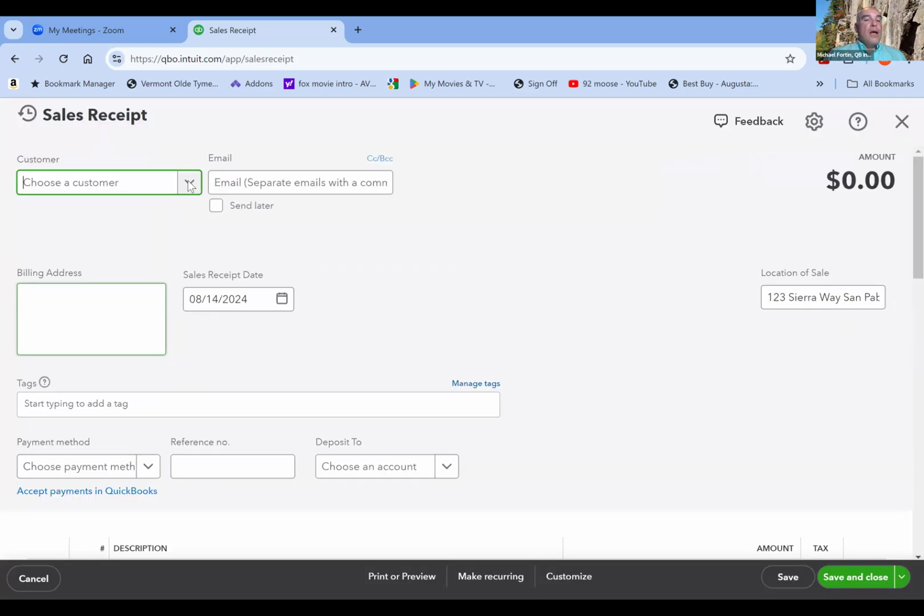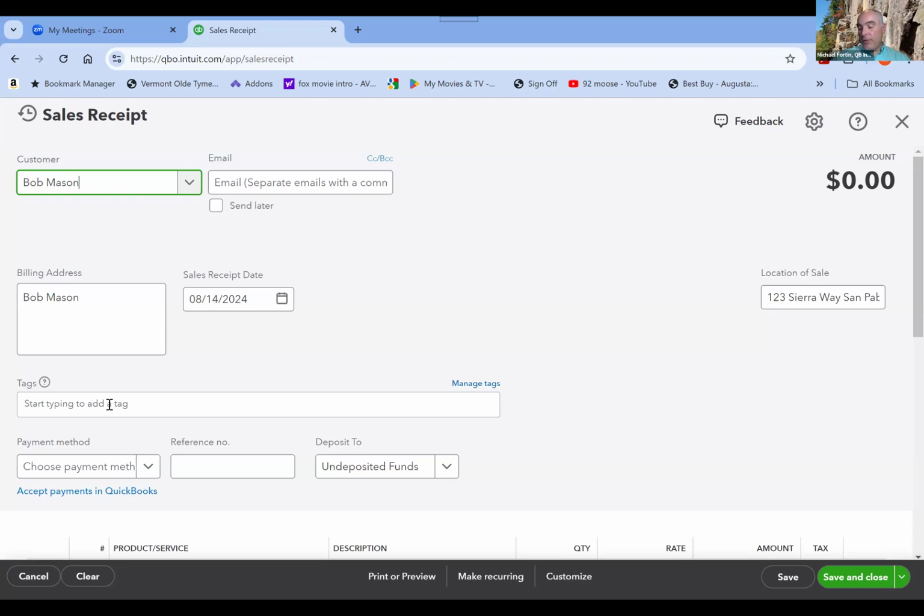Okay. So for the customer, let's choose Bob Mason. Now, if I did not enter Bob Mason in advance, I could simply type his name in and add it, like at this point in time. But since we already demonstrated how it was easy to add a customer, we'll just simply use it. And we'll type in MAS, and you'll see Bob Mason comes up in the list. So I'll select Bob Mason, and we'll enter it in. Different things I can do to add to this transaction, like email. I can note the sales receipt date. So we'll use today's date, but that's easy to change if we need to.